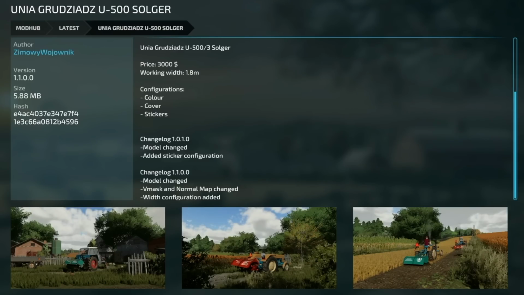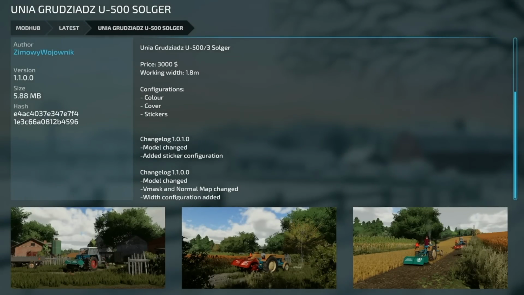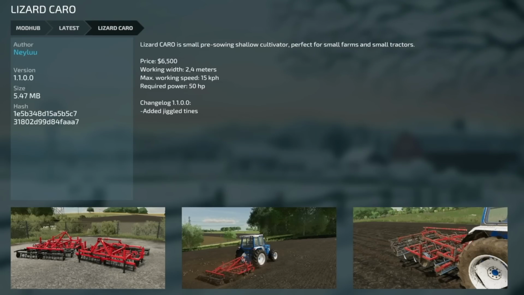Next up, the update to the Unia GR, have no idea how to say it, U500 Solger, version 1.1. Model changes, mask and normal map changed, and width configuration added. Next update, the Lizard CARO, version 1.1, added jingled tines.